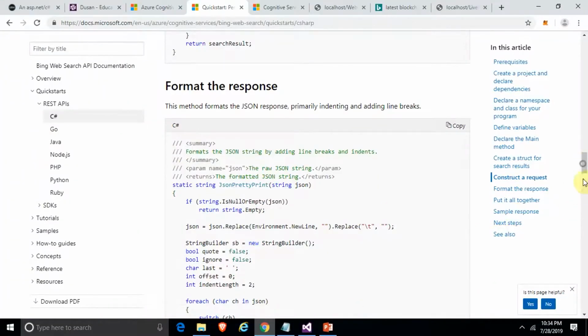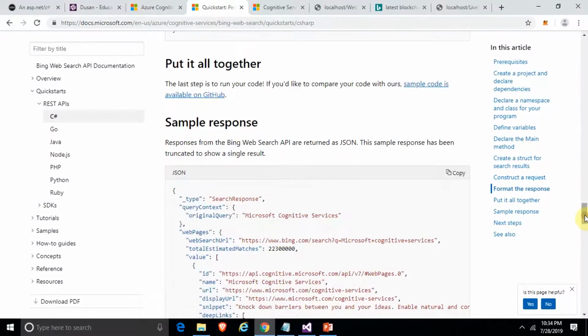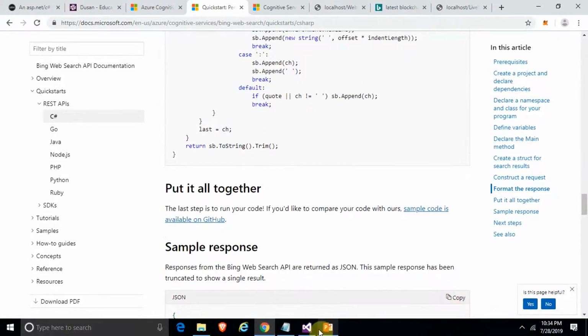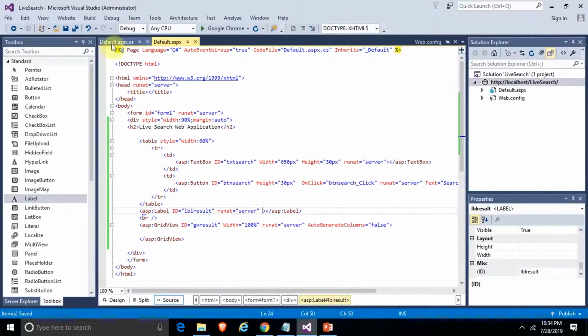So this is their own response, and this is the sample response that they have. Let's run ours and see the response we're going to get.